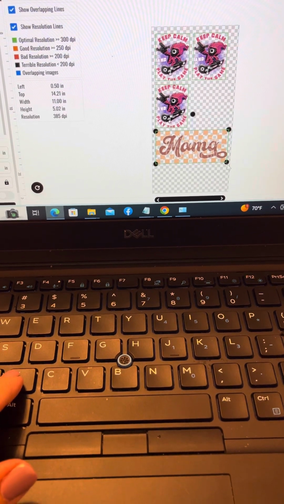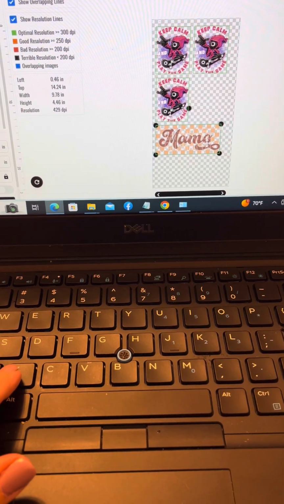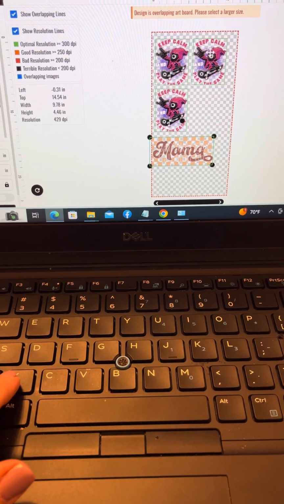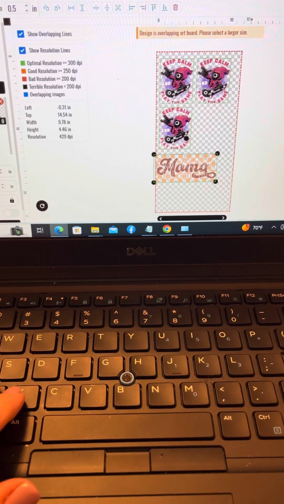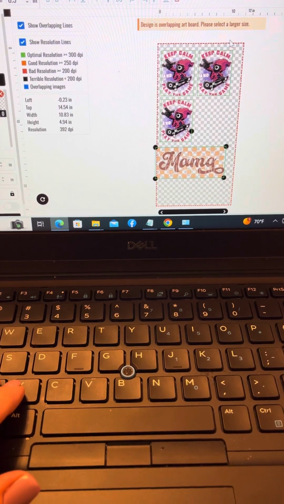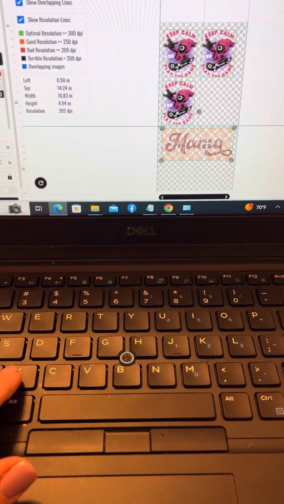I'm going to probably make it just a tiny bit smaller because I don't want it to be like 11 inches. For me, this is what I do. I just kind of line it up to the edge, and then I kind of see where it's at. So I kind of like mine to be like 10 inches. So I'm going to pull it. You see how that line showed me that it was 10 inches, and then I can arrange it anywhere I want on there.